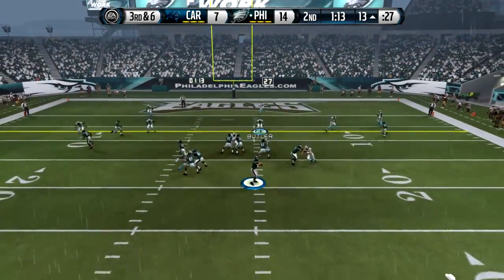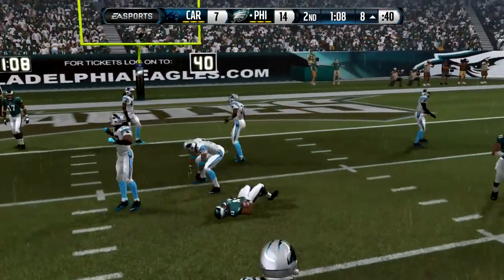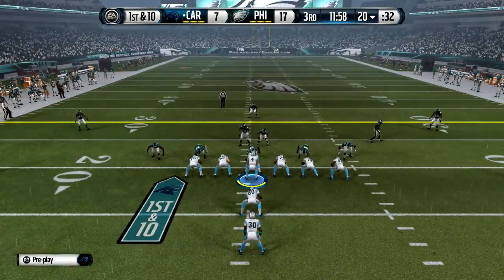We'll jump ahead later in the second quarter. It is Eagle football. This pass over the middle will not get the first down as Bob Butler makes the tackle on Darren Sproles. And Butler was really impressing me in this preseason.